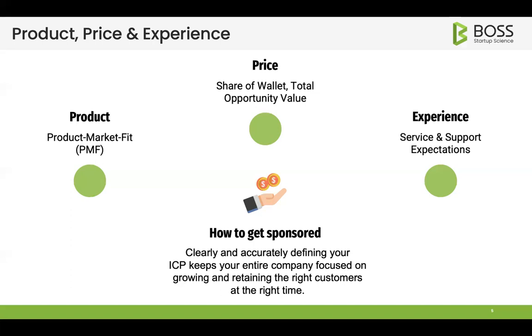Now, price, you could think of Walmart, right? Walmart may not have the most superior products, nor do they aim to. They may not have the best experience in terms of customer service or support. However, it is pretty guaranteed that they're going to have some of the lowest prices, right? And the market knows that. The market is not going to confuse Walmart with having superior products or superior service. They know they are going to get the lowest price, and Walmart markets themselves as such.